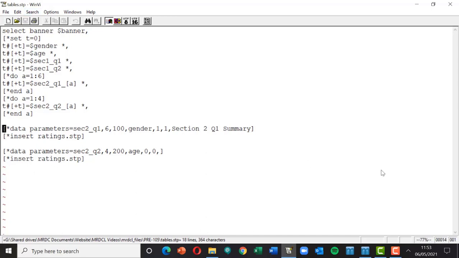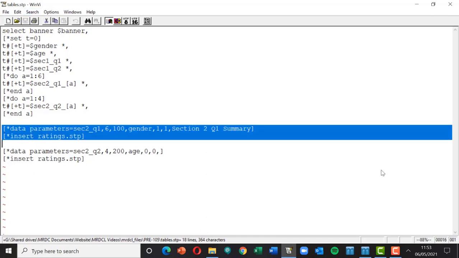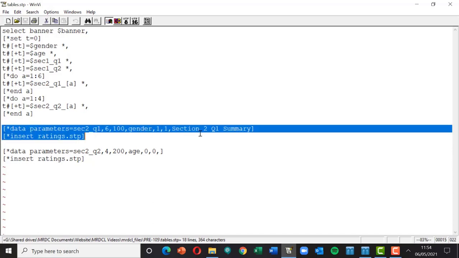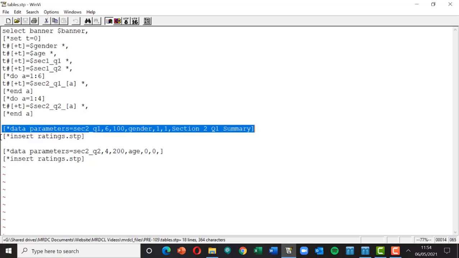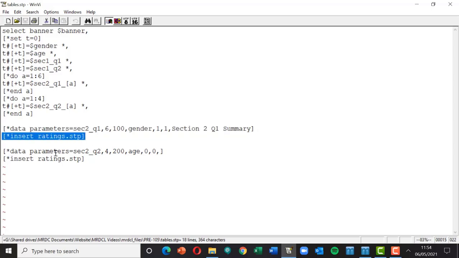But here you can see I've got, for the rating scales, 2 lines of code for each of the 2 rating scales, which were called sec2_q1 and sec2_q2. And what I'm doing is I'm feeding in some parameters here that are going to do something for me in ratings.stp.